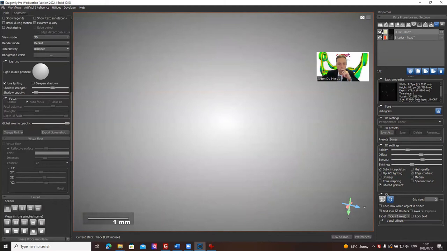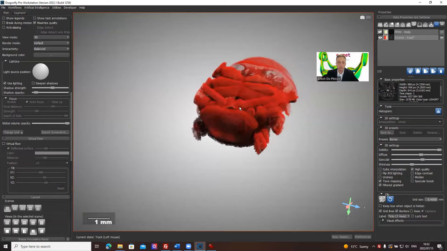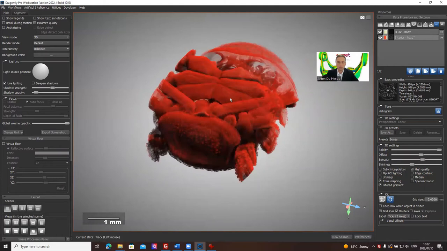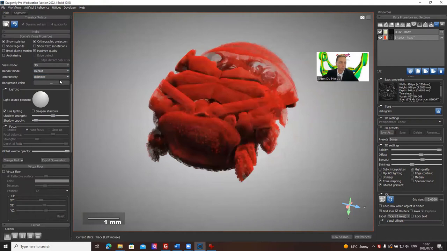There's usually a focus button there. I think it might be due to a combination of presets, and it's not really that important. It's just to show a certain area in focus and the rest blurred out. So it might be due to the lighting used or due to the opacity used.